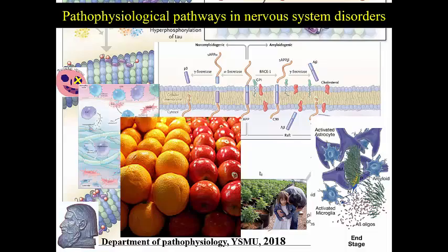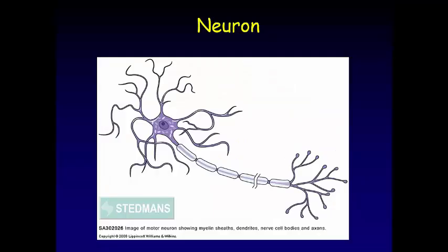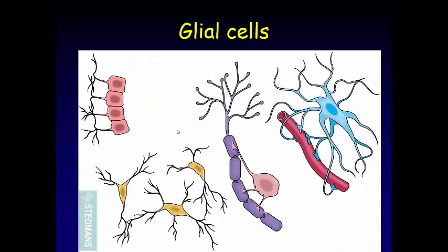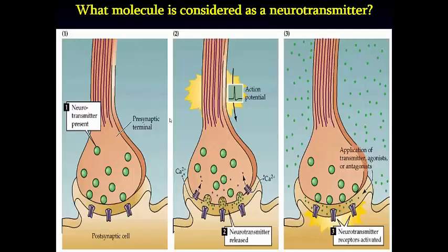Hello everybody, today we are going to talk about pathophysiology of the nervous system. We'll discuss involvement of neurons and glial cells in a variety of disorders in the nervous system. I want us to acknowledge and differentiate astrocytes, oligodendrogliocytes, ependymal cells, and microglial cells as important cells within the brain.